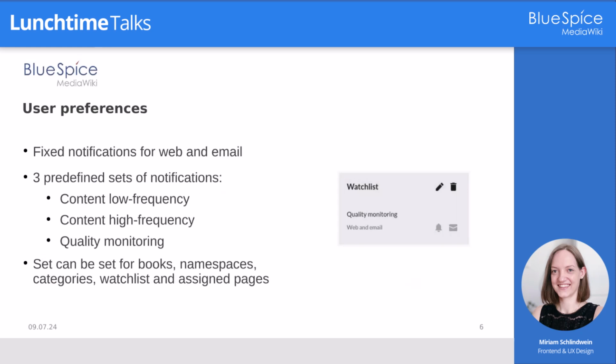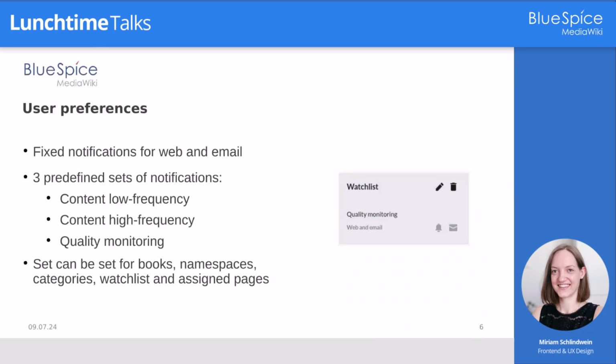First of all, there are now fixed notifications for web and email, which cannot be configured. That's related to user-related notifications. So for example, if a user is mentioned on a page, then it's necessary to inform the user about that. And that's why he will get a web notification and also an email notification. But this cannot be disabled. So those notifications which are directed to a user will get this notification. So also if the rights are changed for a user, he will also get notified about that.